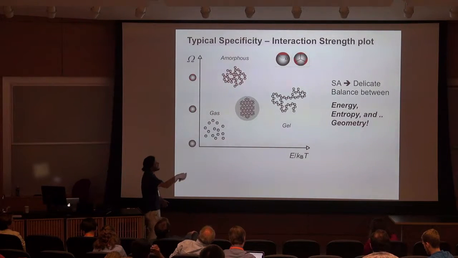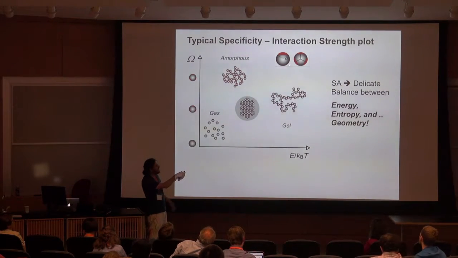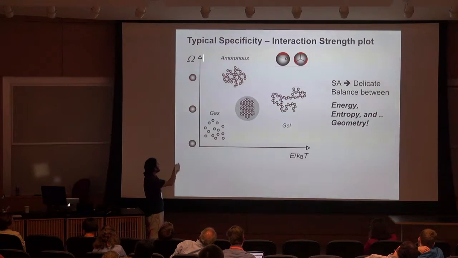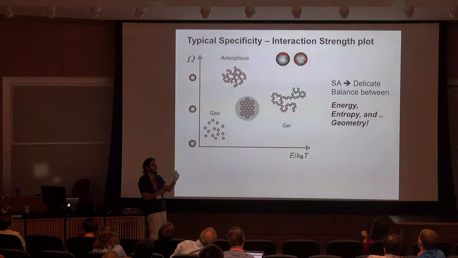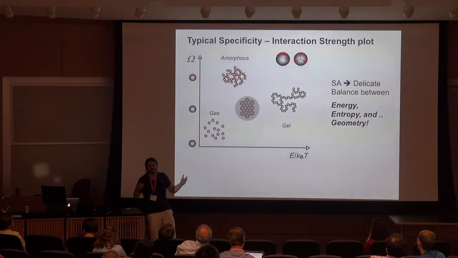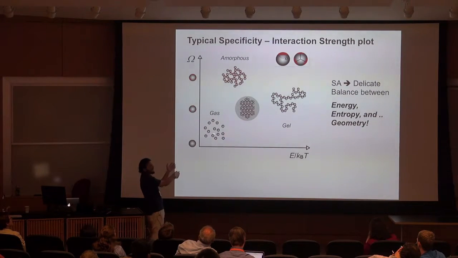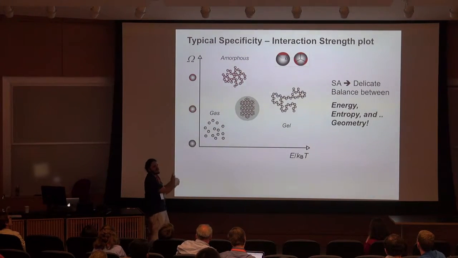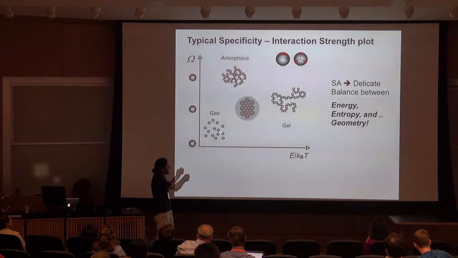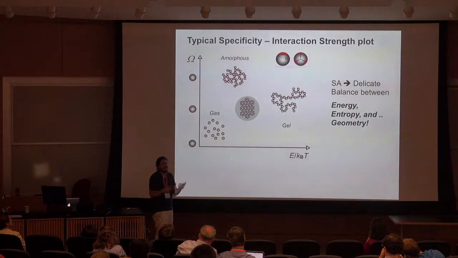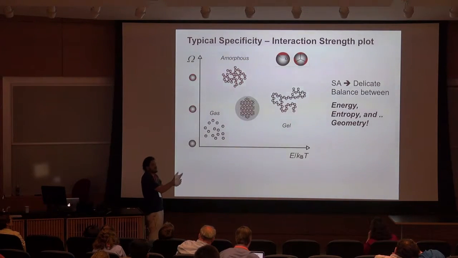So if you look at the white region here, say that I take this particle, right? Even just in 2D, I've got three patches. And say that on the y-axis I have the size of the solid angle, which is a measure of specificity of the interactions, right? And on the x-axis I have the strength of the interaction between the particles. So what happens when you try to self-assemble this guy: if the energy of the interaction is not strong enough, nothing happens, right? You get a gas. If the interaction is just too strong, basically the particles get together, but they can't heal any defects, and you get some really bad gel, typically, right?